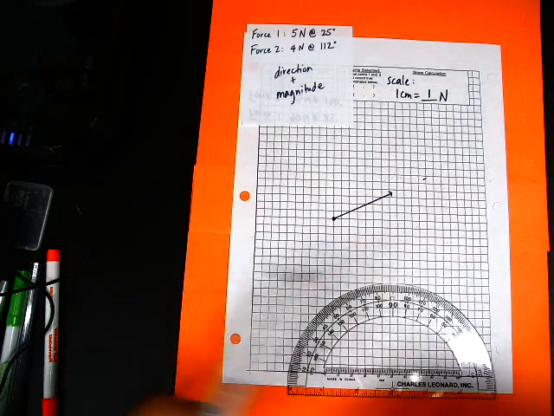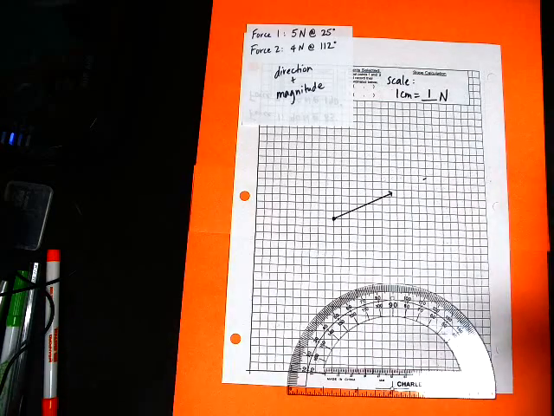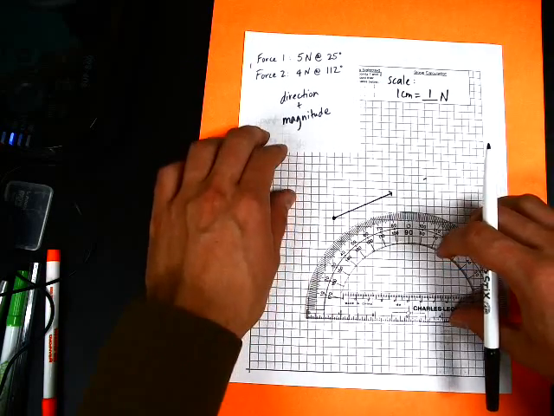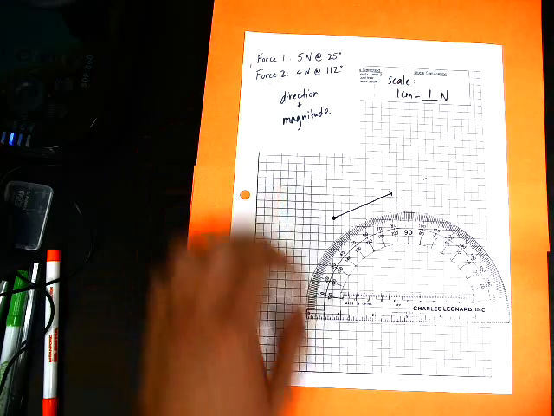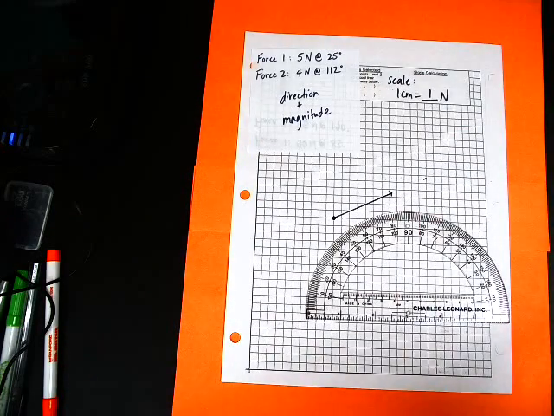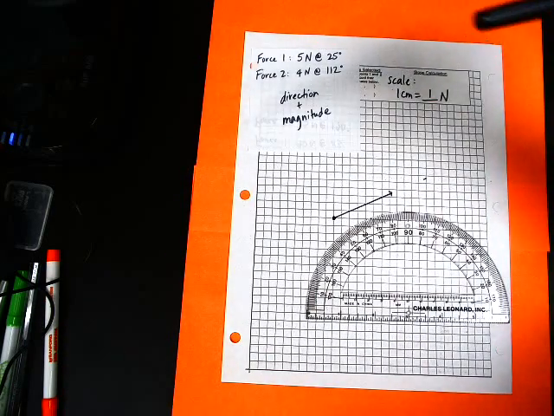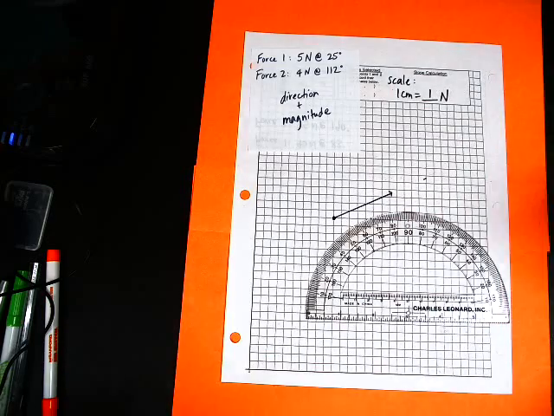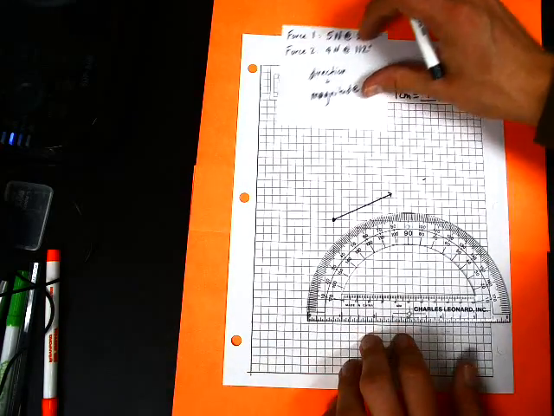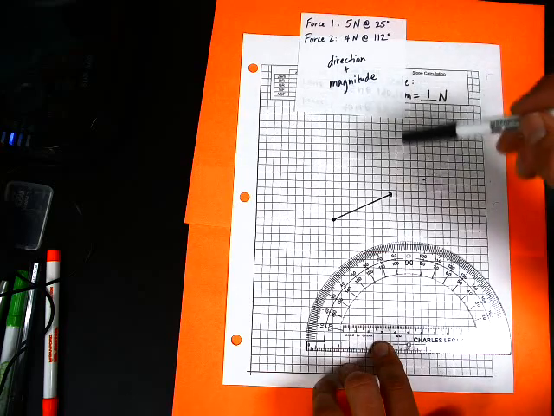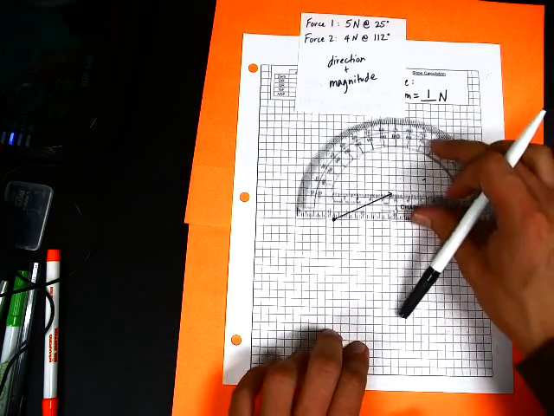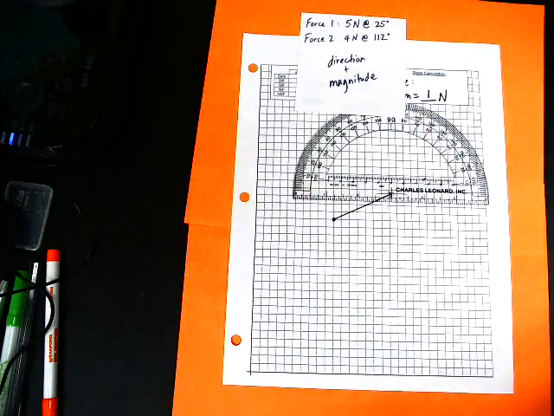All right, so once we do that, we are going to move on to our second vector. If you need more time to do this on your own, feel free to pause the video and start it whenever you're ready to roll again. So our second force is 4 newtons at 112 degrees. So again, our scale is 1 to 1, so this one is going to be 4 centimeters long, and it's going to be at 112 degrees. Now, the trick, remember, this vector is not going to start from the dot. I know we also talked about a parallelogram method, and that was giving students a lot of trouble, so we're kind of switching to this. It's a different way to add it. And we're going to start our second vector from the end of the first one. So from this vector right here, that's going to be where we place our, where we're going to have to measure our angle from.